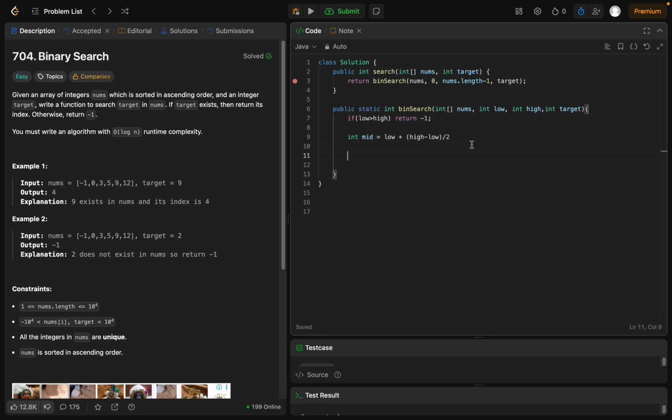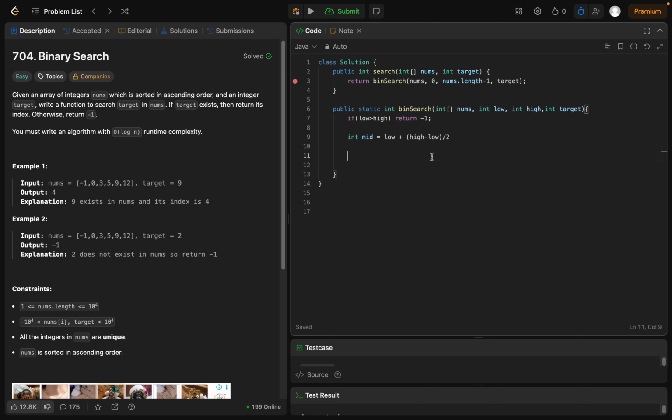Yeah, I guess that makes sense. You would generally do (low plus high) by 2, but this is another way of doing it, and we really need to look into why. If you do the math, it is the same thing as (low plus high) by 2, but I'm sure there is something here. Anyways, going back to our thing, this is our int mid.